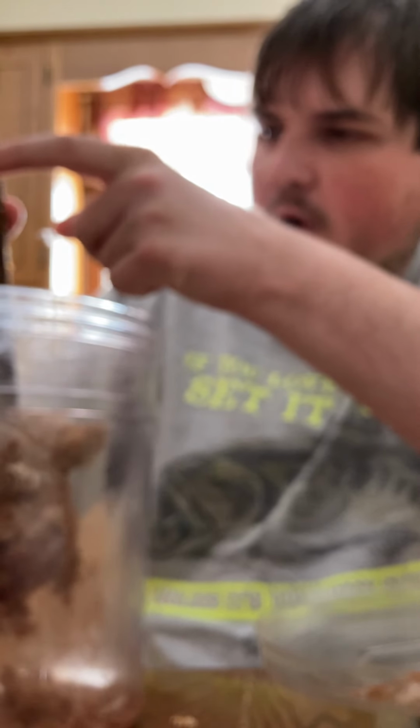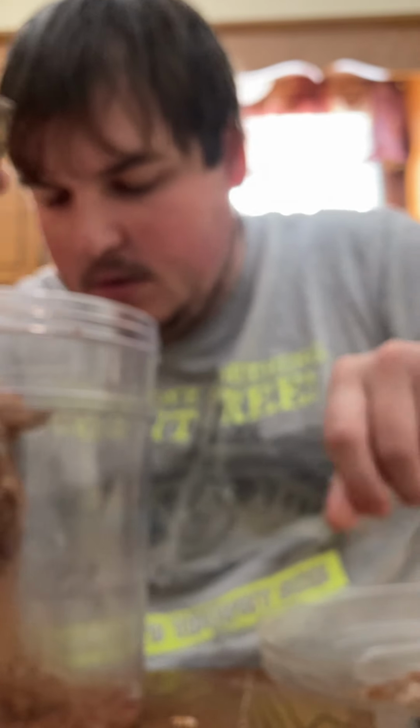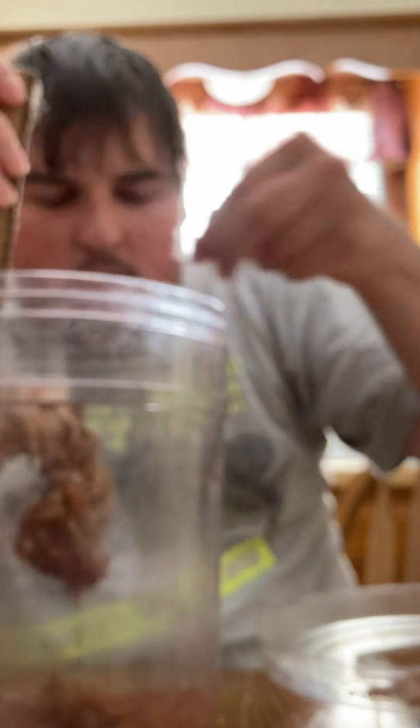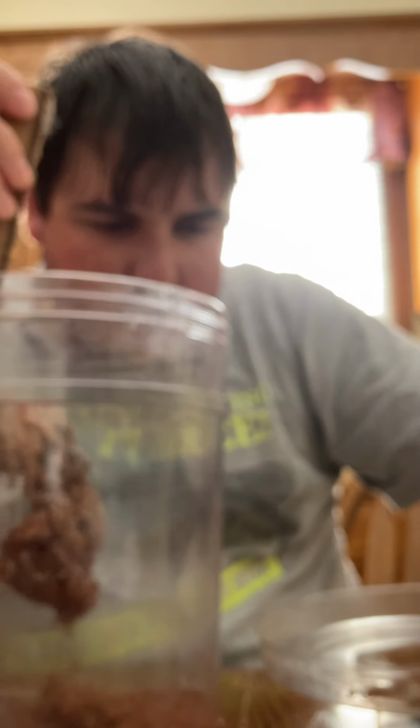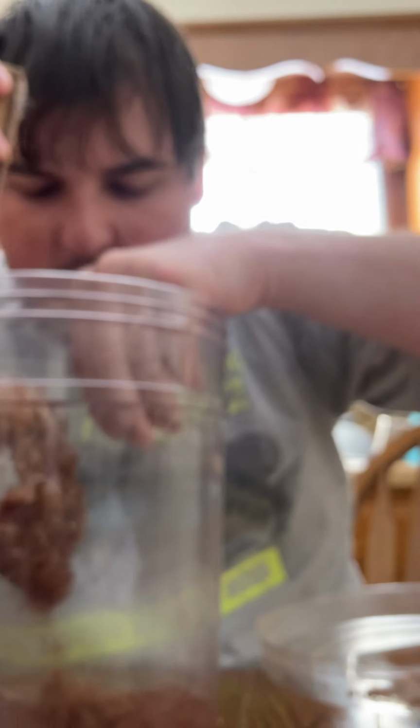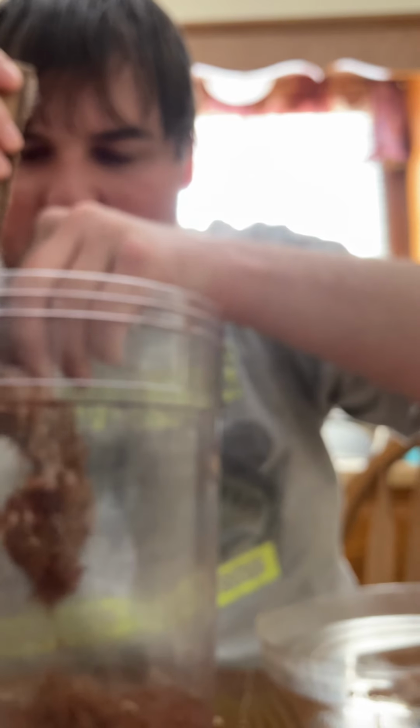So you can see they're kind of working their way through here too, through the little block. Let's see if I can rip off some of this excess webbing here so I can show you guys the true extent of what I have. I'm going to try to toss them all at the bottom here.